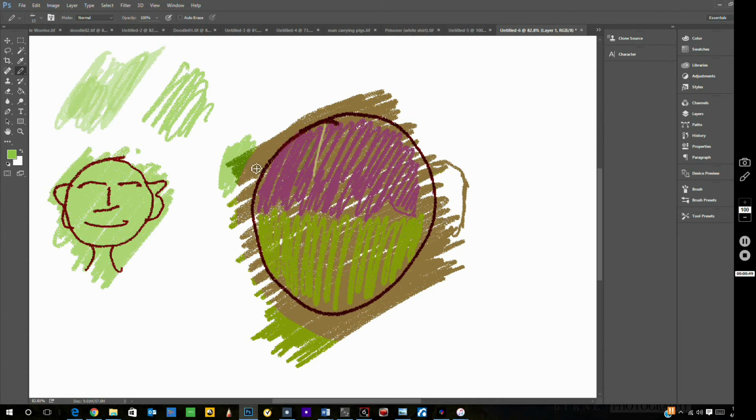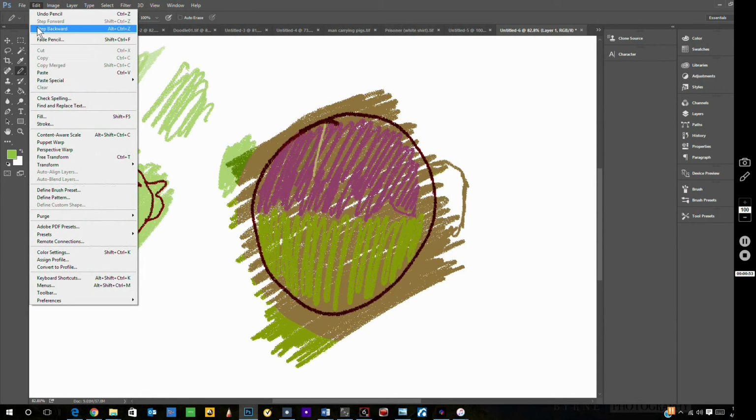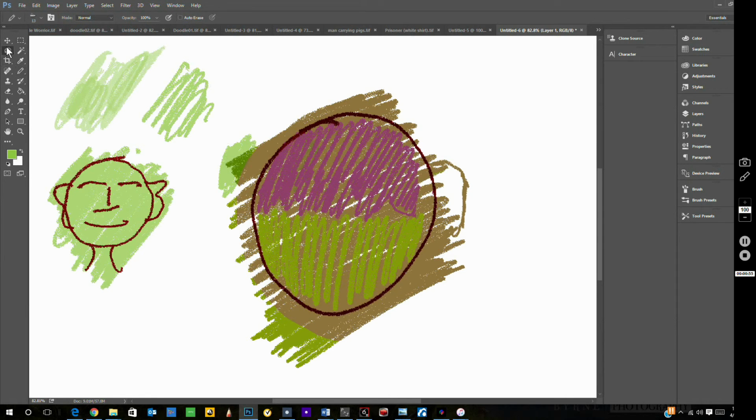Oh, hold on. It's not on lasso. Undo. Okay. And if I want to make this side one color, no, no, no. And then hold down shift.